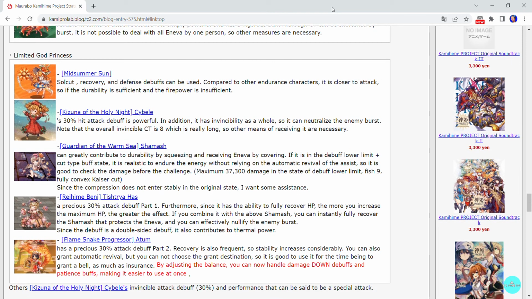But she is limited, just like the others I mentioned in this section right here. Soul, Cybele, Shamash, Tish, and Atum are all limited. You may not get them. They do come back, but you may not get them. But if you have any of them, my suggestion is to use them, because they all have some very good effects for this fight.